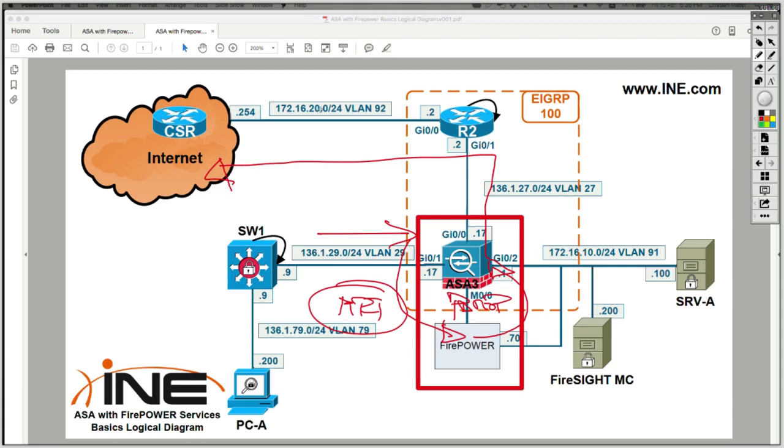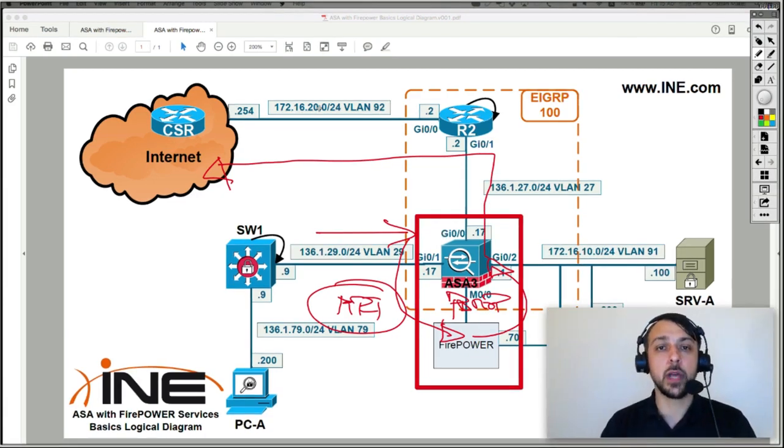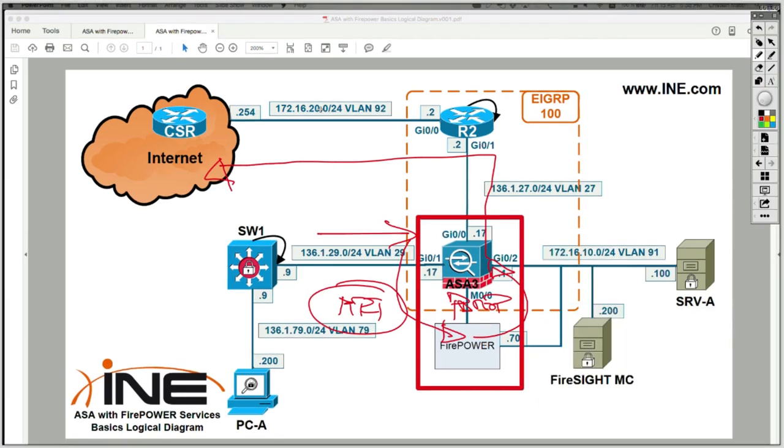So basically, both the ASA and the firewall can drop that traffic, but for different reasons. The ASA can drop it because of basic access control lists, or because of not being able to route the packet, while the firewall is going to drop it because of better, smarter decisions: because of URL filtering, because it matches an IP signature, because it's malware.